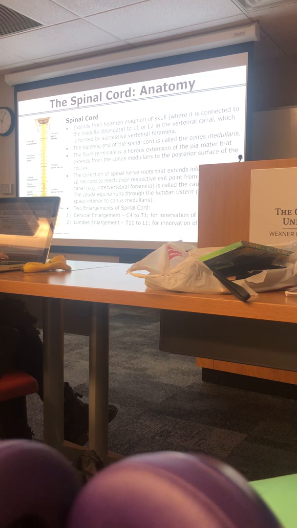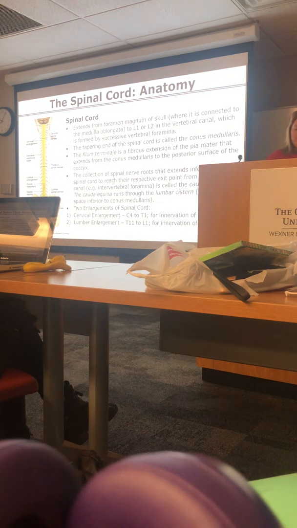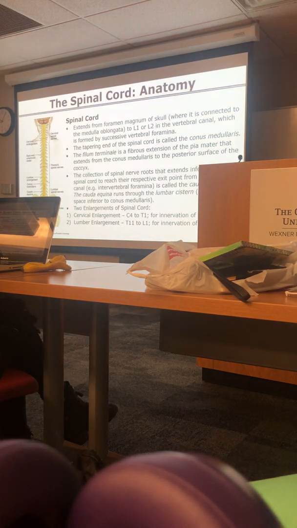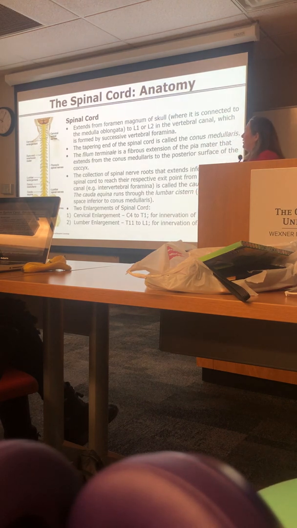All the meningeal layers terminate inferiorly at about the level of S2. It ends up attaching to the coccyx as part of the coccygeal ligament, and it helps to anchor the spinal cord inferiorly. So if you think about the filum terminale and the fact that it anchors to bone in the end, it helps to anchor the spinal cord inferiorly.